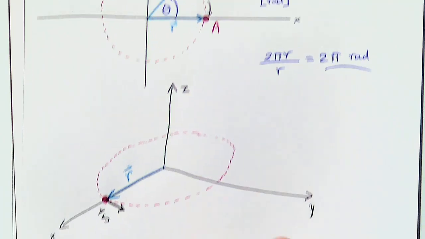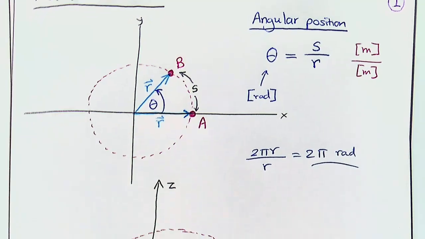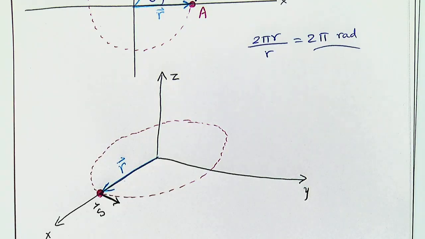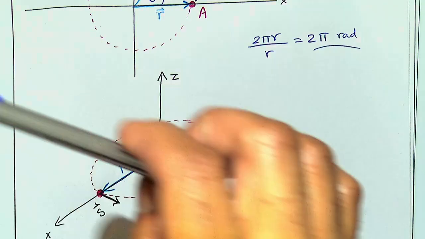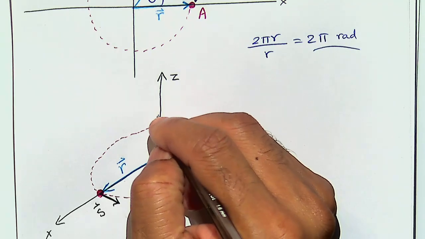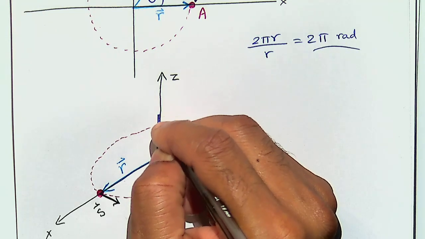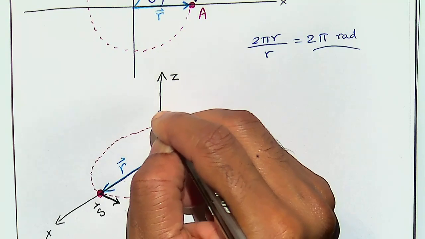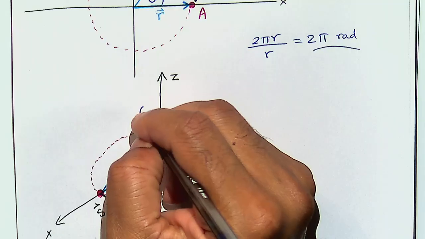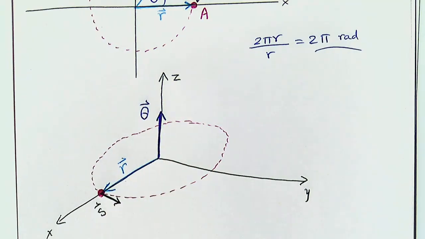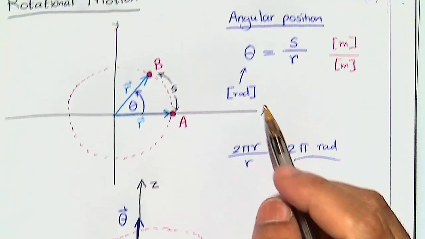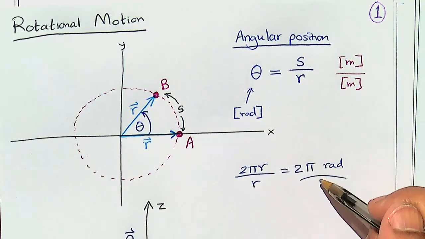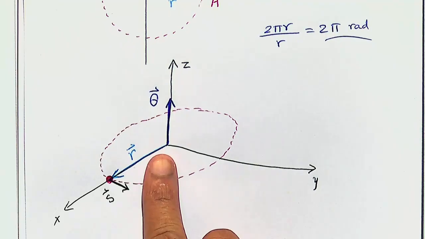So this angle, right, this angular position, we're going to make it into a vector. So what we're going to do is say that this angle is going to be represented by this vector that points in this particular direction. So this is theta, the vector. Remember, this is still angular position, right? It's the arc length over the radius, right? It's some angle, essentially. But we're giving that angle a direction.